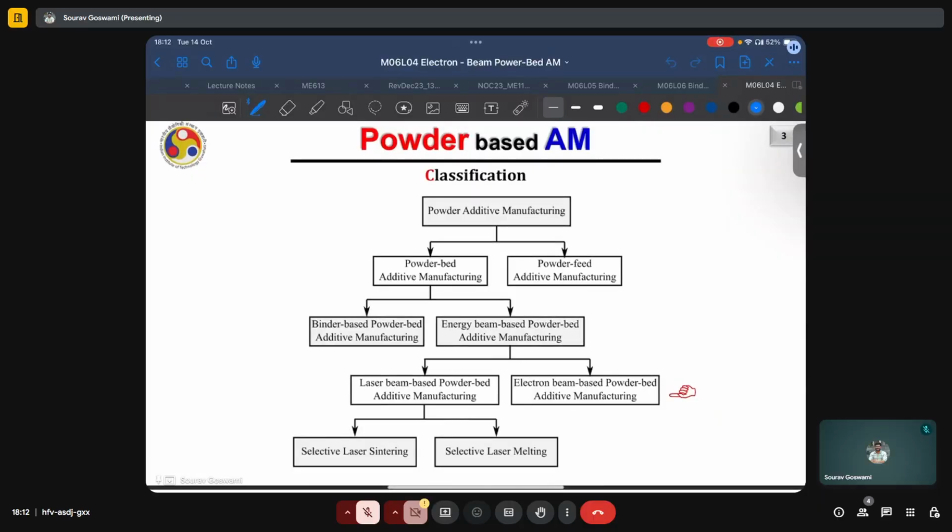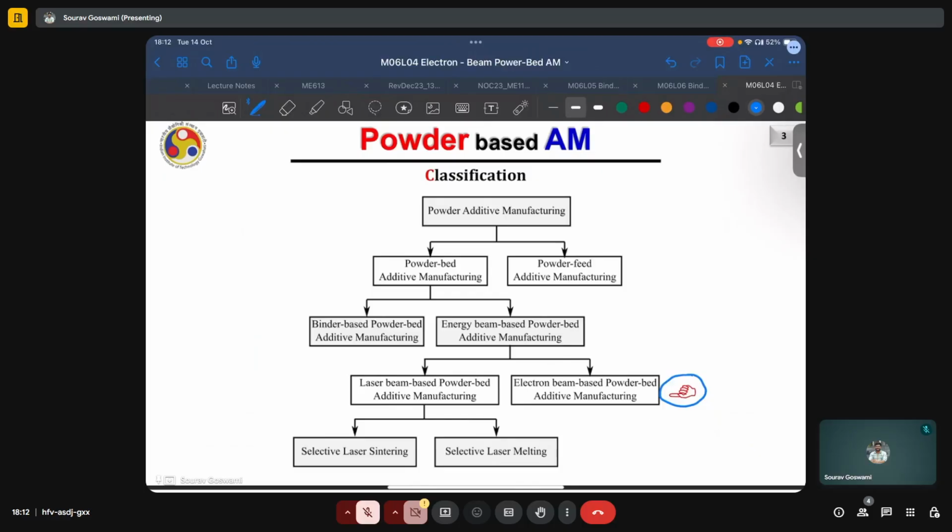So, right now we are here in this tree. We were looking at powder additive manufacturing, and of course, there are two ways to deliver this powder to the system. They can either exist previously in the region to be printed in the form of a thin layer of powder, and such systems are called powder bed systems, and they can be fed dynamically into the system wherever required by some feeding mechanism, typically being carried by some pneumatic means such as a carrier gas.